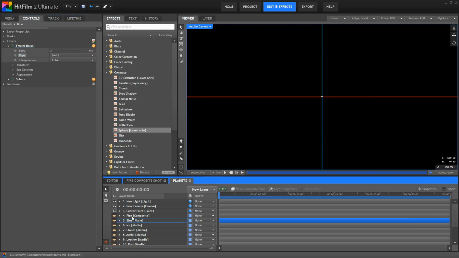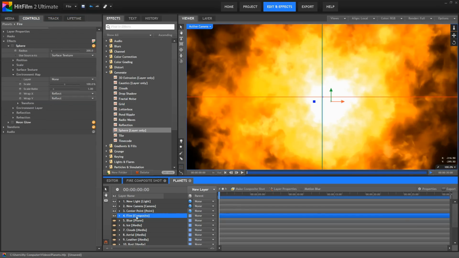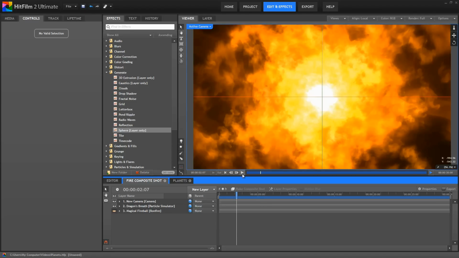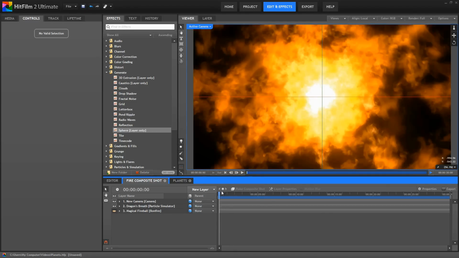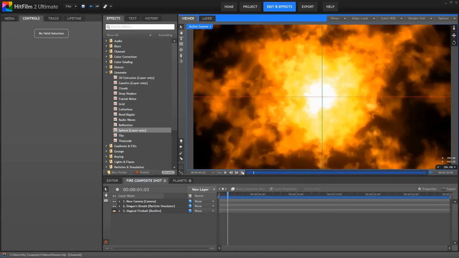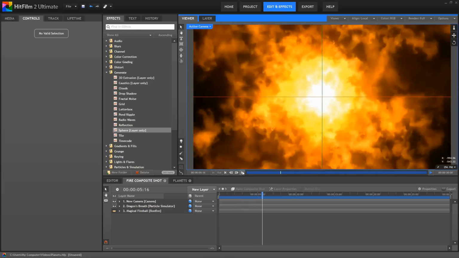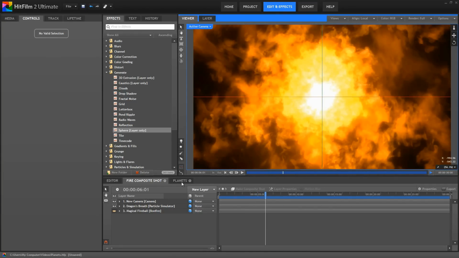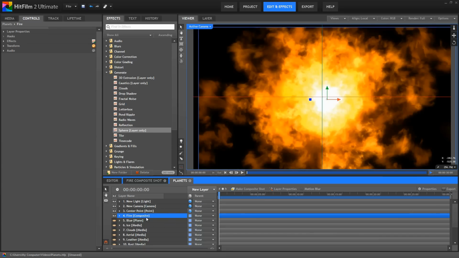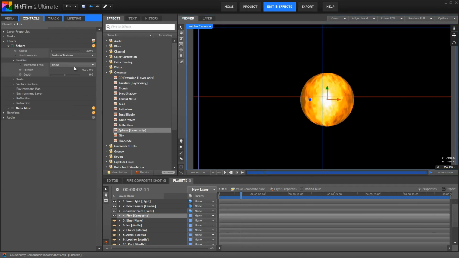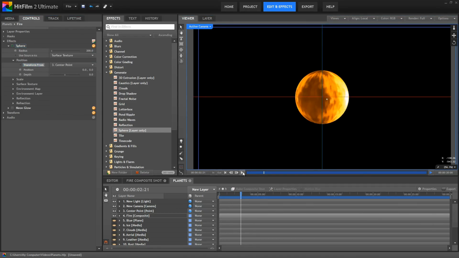Okay, and this last one we're going to look at, this is actually a composite shot, and if I open that up, it's containing a particle effect, which is based on the dragon's breath, which I've pointed right toward the camera. So there's that animated effect. This is essentially the same as using a video clip as a source for the texture. So here we have this animated clip, and we'll apply our sphere effect. So that's pretty cool. Maybe we can go back in. We'll transform this one from the center point to create some rotation.